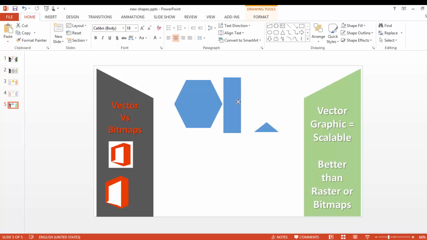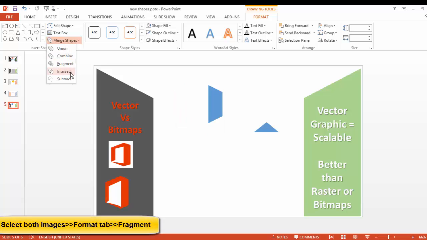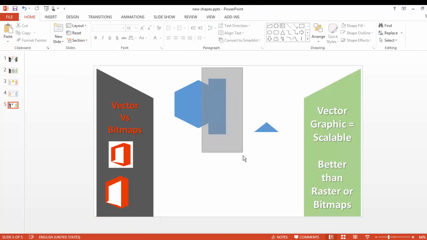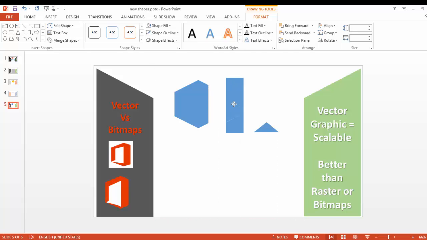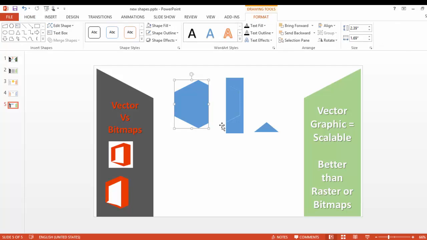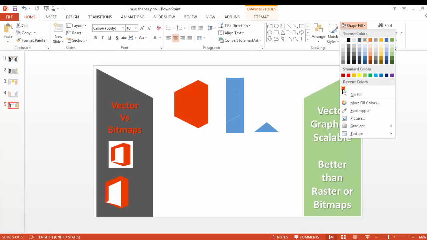So the first thing you're going to do is basically select the hexagon. I'm going to rotate it, and I'm going to grab this rectangle here, and I'm going to put it one on top of the other one, and I'm going to cut it out. Essentially I'm going to fragment it into a whole bunch of different pieces. Just going to cut out. Now, no other Office product is going to allow you to do this. This is only Microsoft Office 2013. So what I've done here is I've cut out a portion of the hexagon.